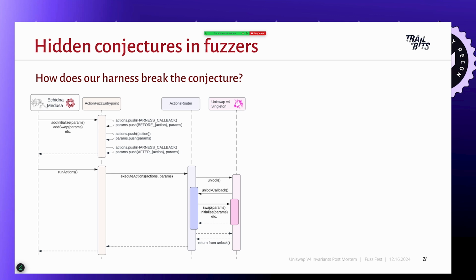Bilal, if you want to add, go ahead. Feel free to go ahead, Josselin. Generally speaking, in the fuzzing world, when we say harness, it's basically any piece of code that we are adding to the target software to make it easier to fuzz. We might have a handler within the harness, but usually the harness can be a lot of different things. It's basically any piece of code you are adding to help your fuzzer.